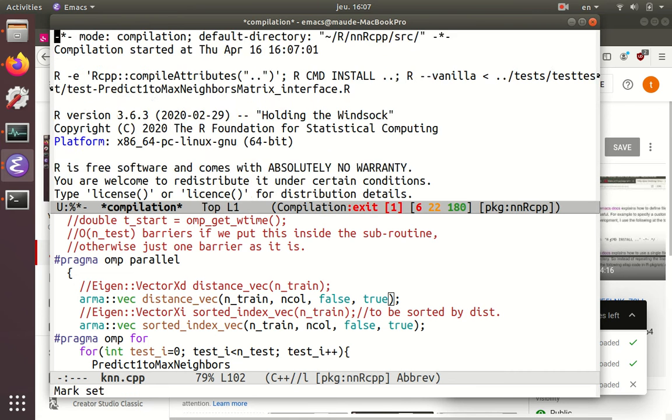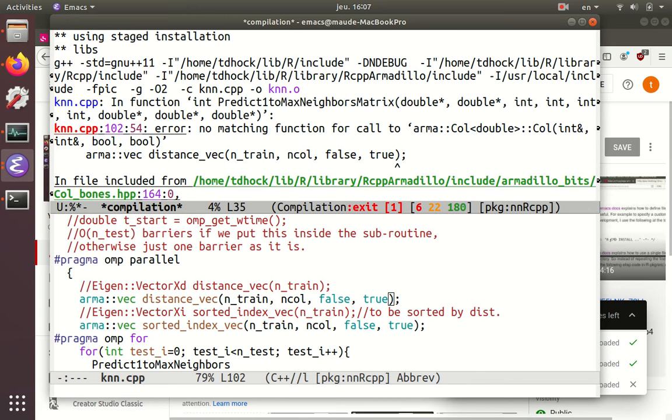Uh-oh, there are some error messages. And yeah, we still do have that no matching function for call to arma double, int, bool, bool. Right, so what's happening there is we didn't pass the pointer.